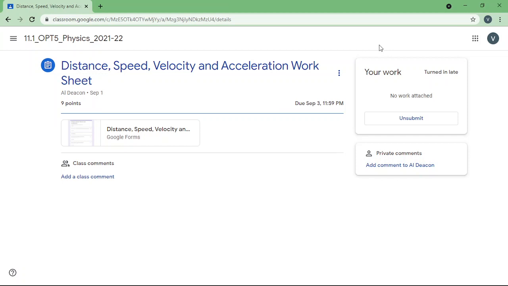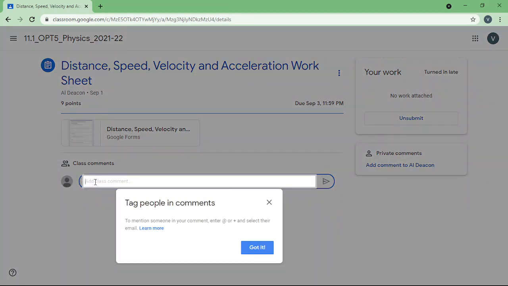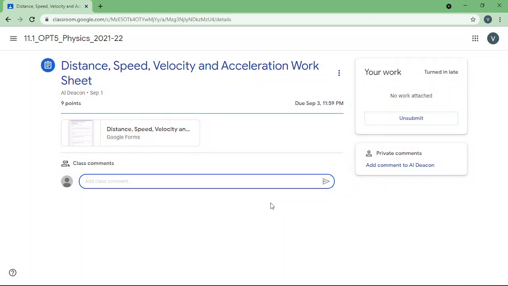Now if it's a class discussion and your teacher made a comment, and you want your classmates to see what you say, you can add a class comment here, providing that the teacher gives you permission to do so. Not all teachers will give the permission, because of security reasons, or to secure certain information, or to get some order and discipline within the class. So this feature is not available at all times, but the majority of the time, the teacher will allow you to add your comment.